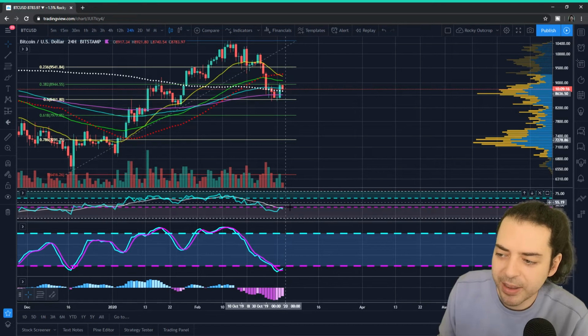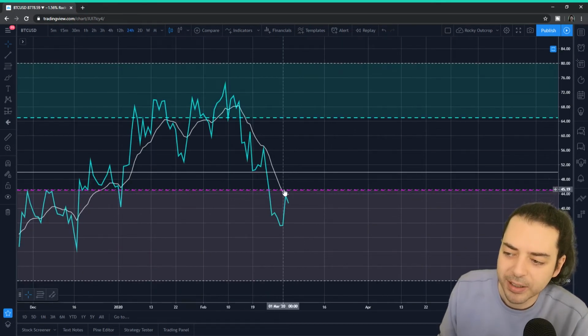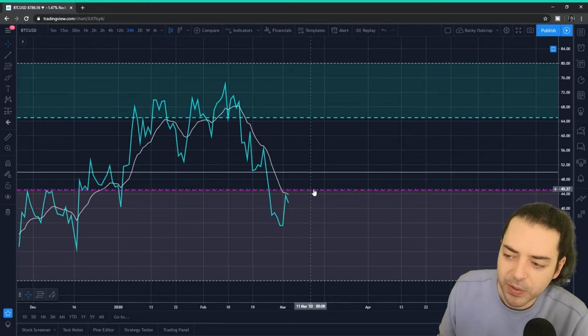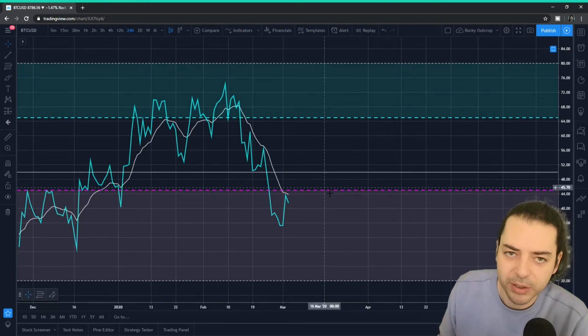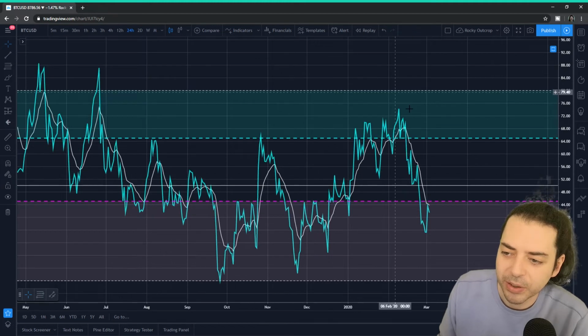So yeah, and then of course what would it look like on the RSI if we did come up? We could be testing up above this moving average. I use a moving average on the RSI, and we'd also be moving out of this bearish control zone back towards the neutral zone, and that's where you want to be, of course, above the neutral zone. It really is the basics of this thing.